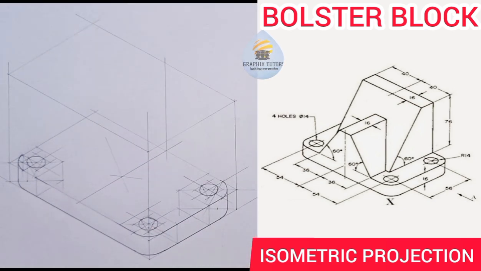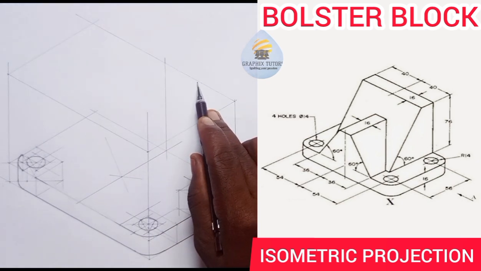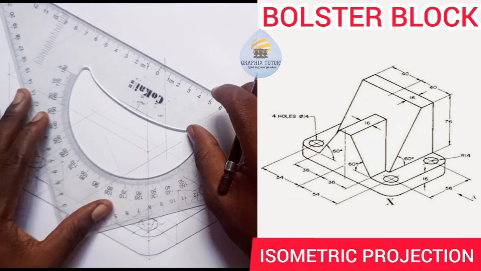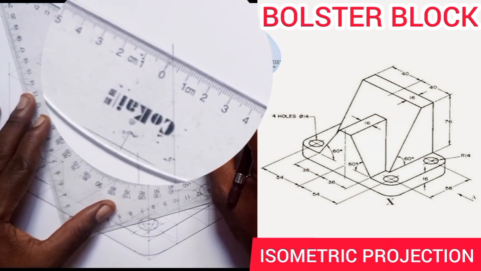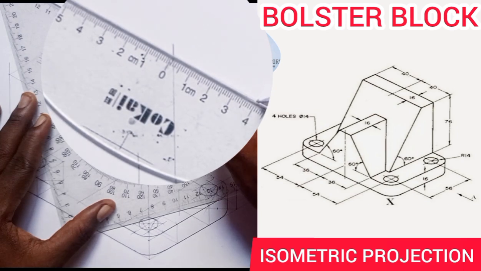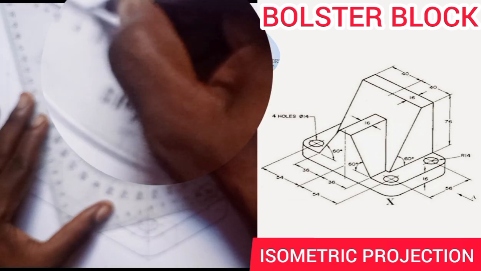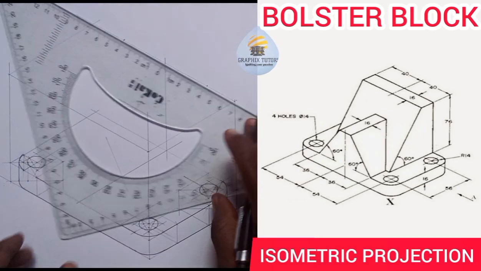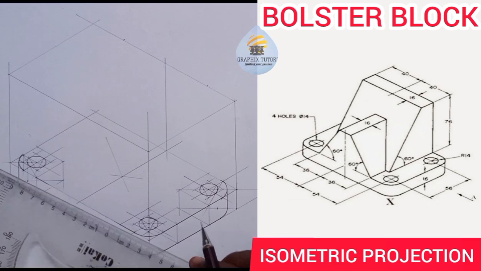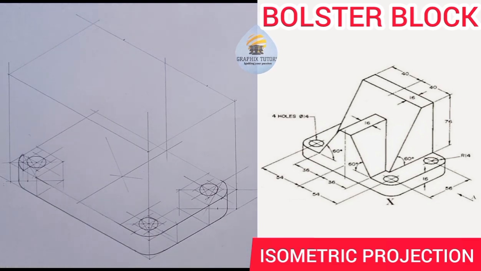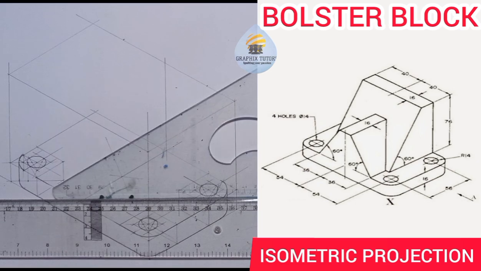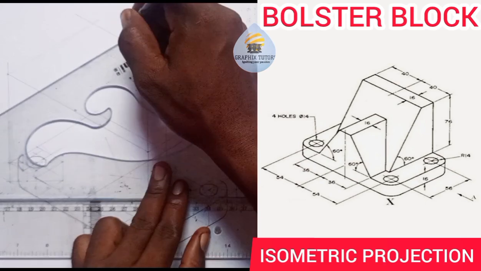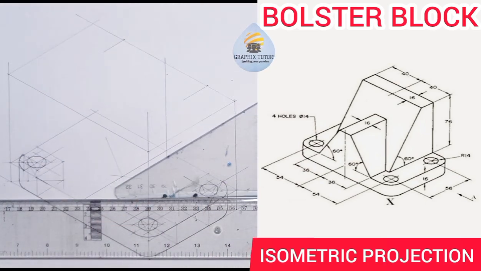I'll just use my set square and I'll project this point this way. Can you see that? And I'll take it up this way. Meaning that what I have here, I'll measure 40 to the left and 40 to the right. Just like it's shown here. So I'll place it this way and I'm going to measure 40. So from 0, this is 40. From 0, here's another one, 40. Can you see that? Add another what? Another 40.